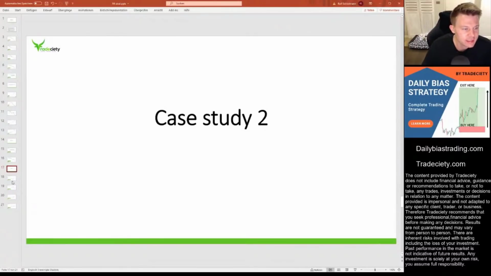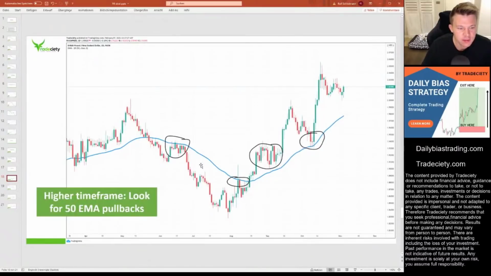So let's take a look at the second example. Again, you can see we always use the higher time frame moving average to determine the trend direction. Are we in a long market? Are we in a short market? And I think I've read it in Marty Schwartz's book, who is one of the market wizards, and he wrote a book, Pitbull: Champion Trader. Sorry, my mind is a little bit foggy.